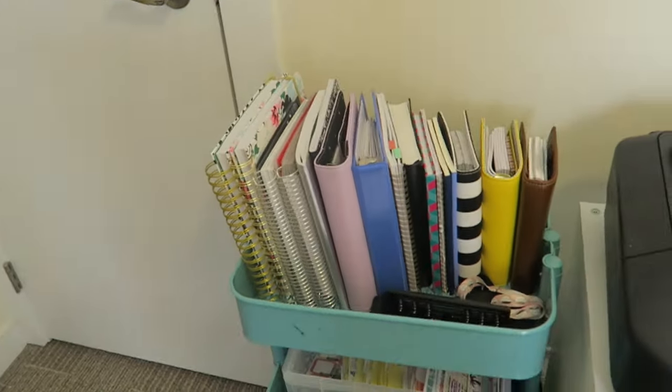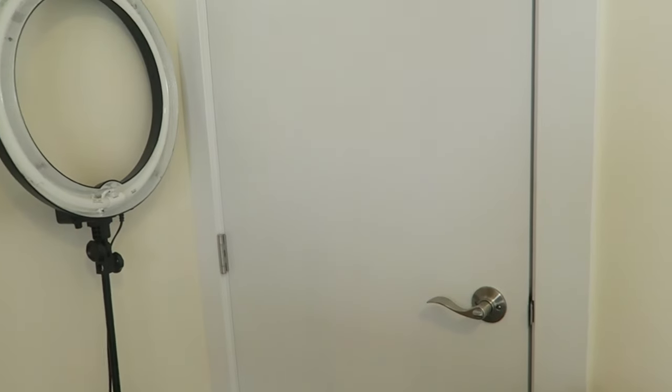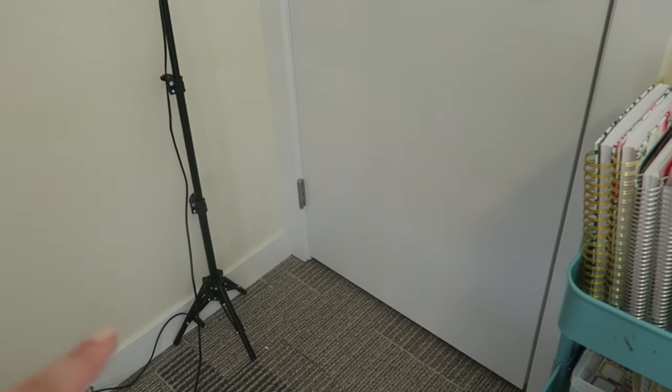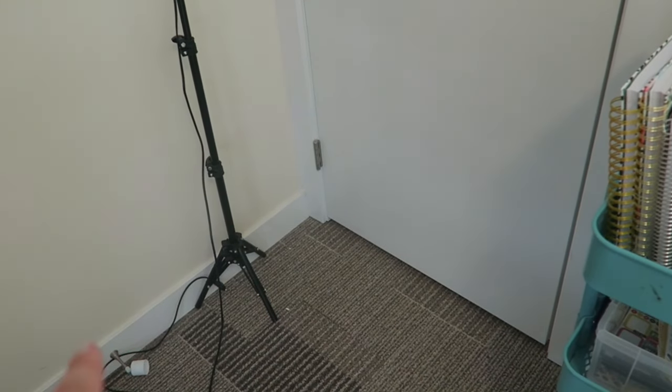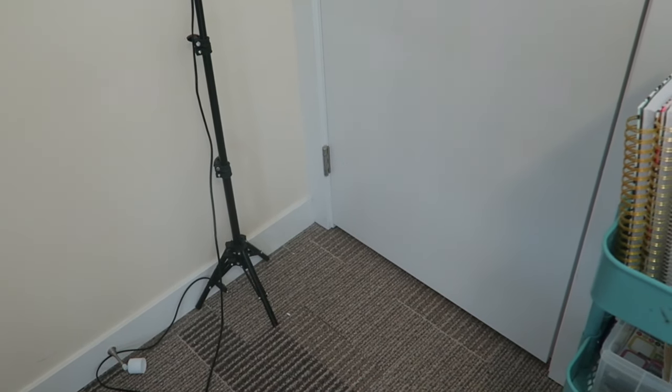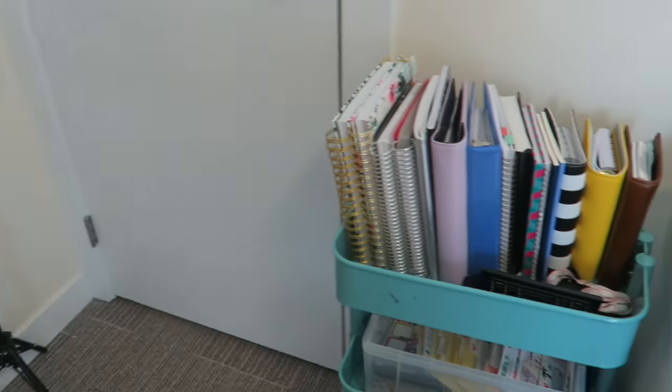So coming back over to the doorway to the left, I keep my ring light, which I use for filming face-to-face videos. I need to get a different tripod for it though, because it's not very sturdy. I bought this tripod and thought I was getting a really good deal, but it turns out that it was a really tiny tripod, so it's not very great, but it does the job.